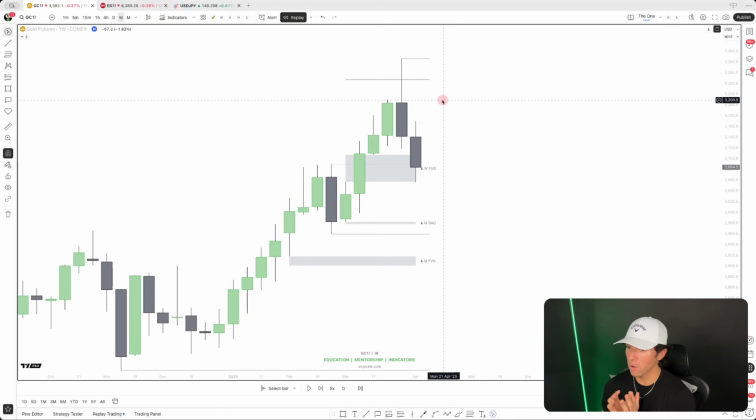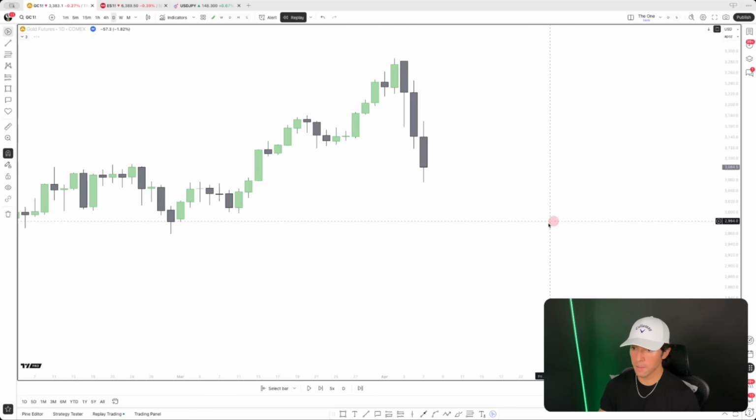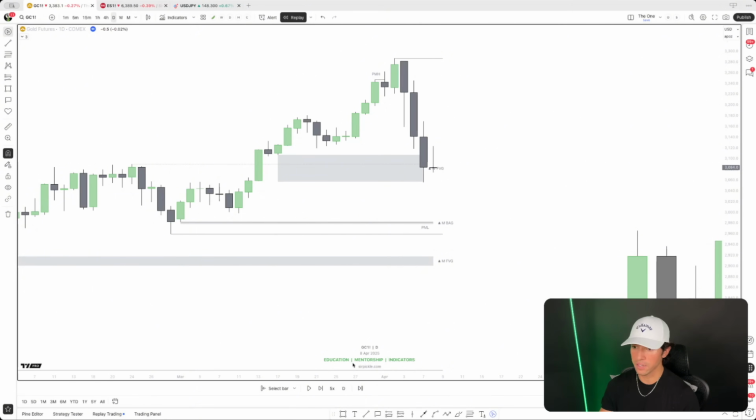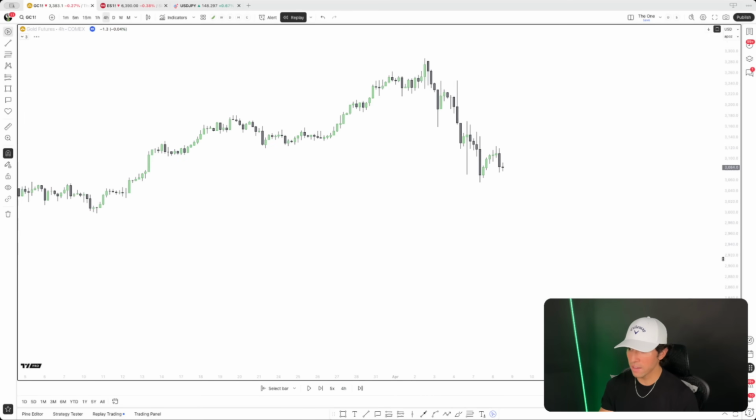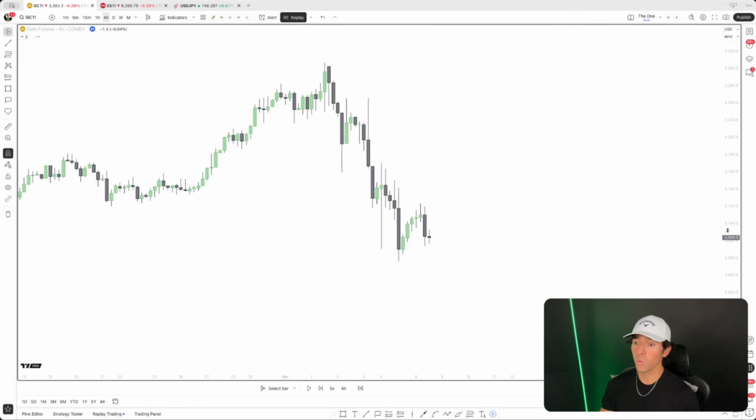Now all we need to do is look for our narrative array, which is also going to be told to us by order flow on the lower time frames. So let's first dive down into the daily, make sure there's no sort of daily fair value gaps coming into this weekly fair value gap right here. And we don't, all right? So there's nothing to worry about there. The daily is not in bearish order flow. Monthly and weekly are in alignment. We can now just go down into the 4 hour and look for an entry function with order flow.